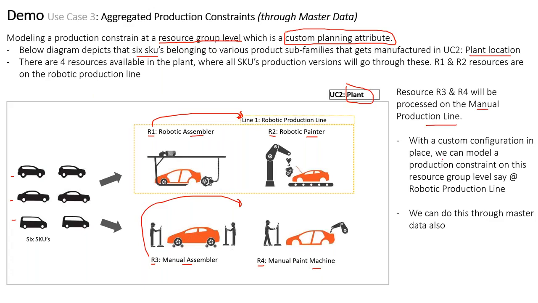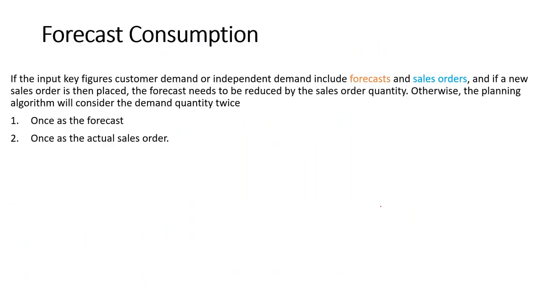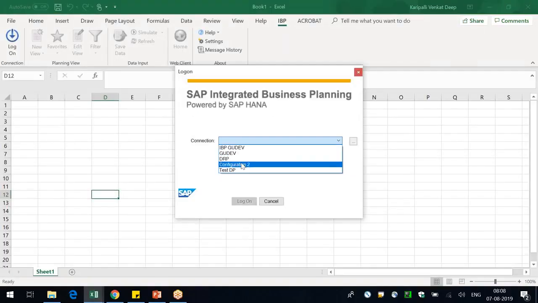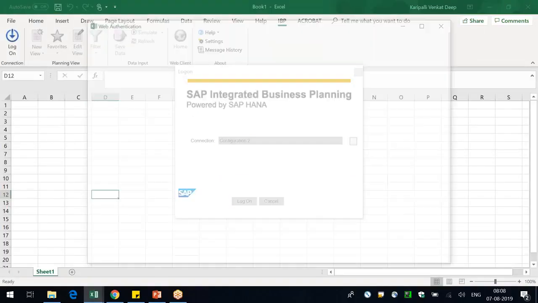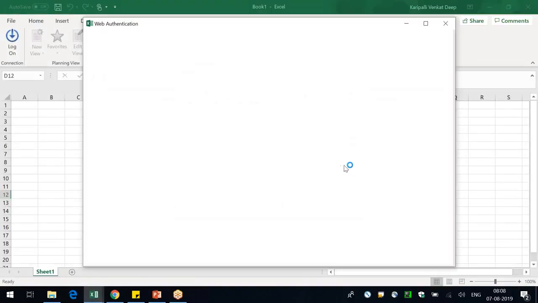With a custom configuration in place, we can model a production constraint at this resource group level, say the robotic production line. So that's the thing. Let's quickly do a demo, and then we'll get into the forecast consumption.